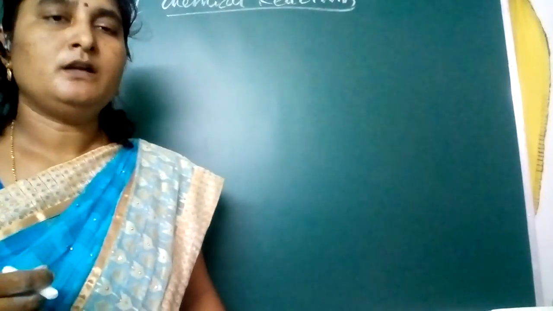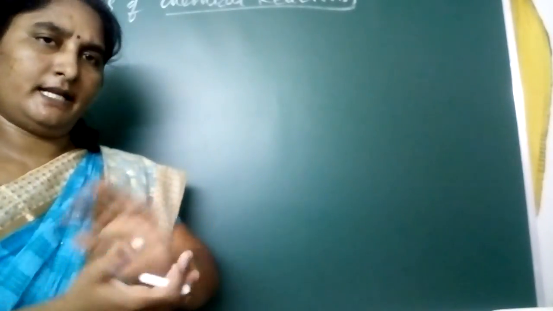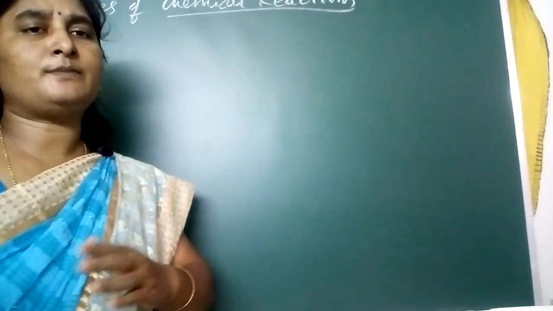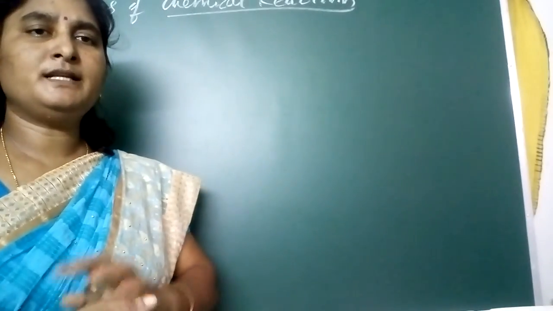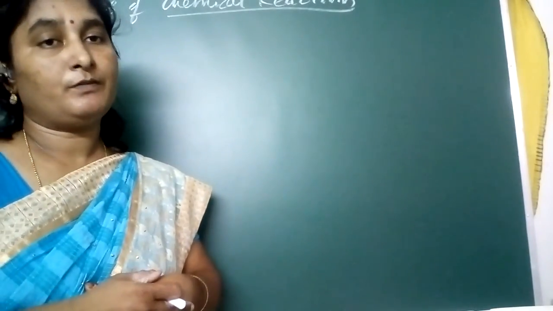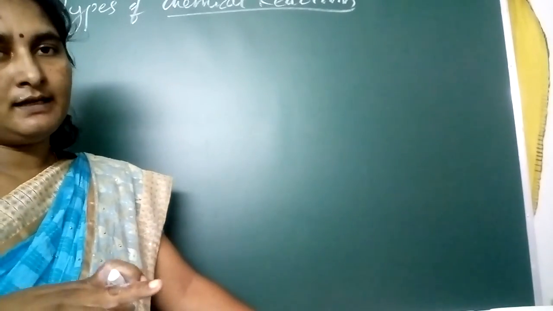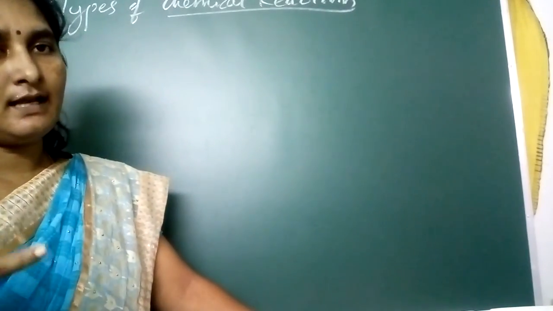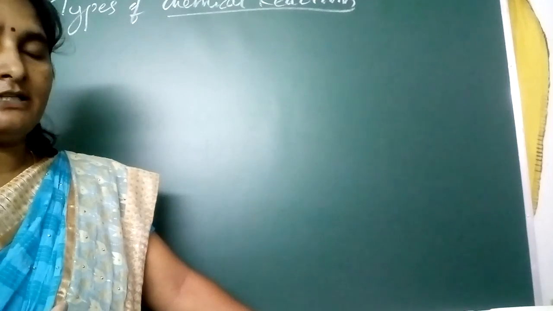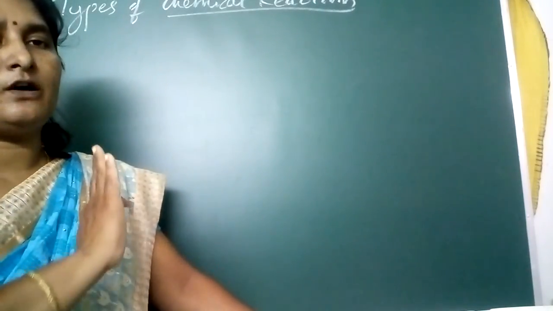Already you know about chemical reactions and physical reactions. Suppose you are combining or decomposing substances, then one new substance will be formed. That means if a chemical reaction takes place, a new substance will be formed, and we cannot get back to the old substance. Such reactions are called chemical reactions, we know that. But now I am telling you only one classification of the chemical reactions.